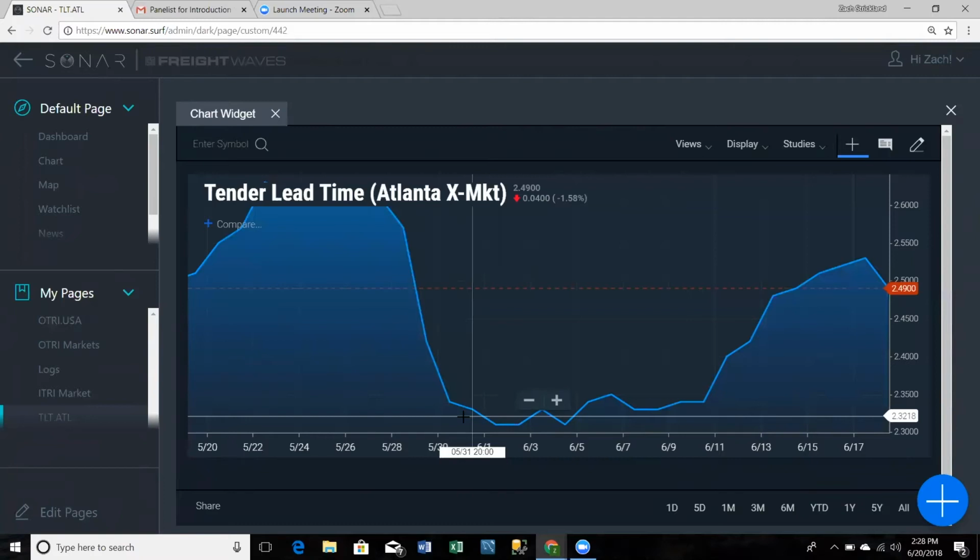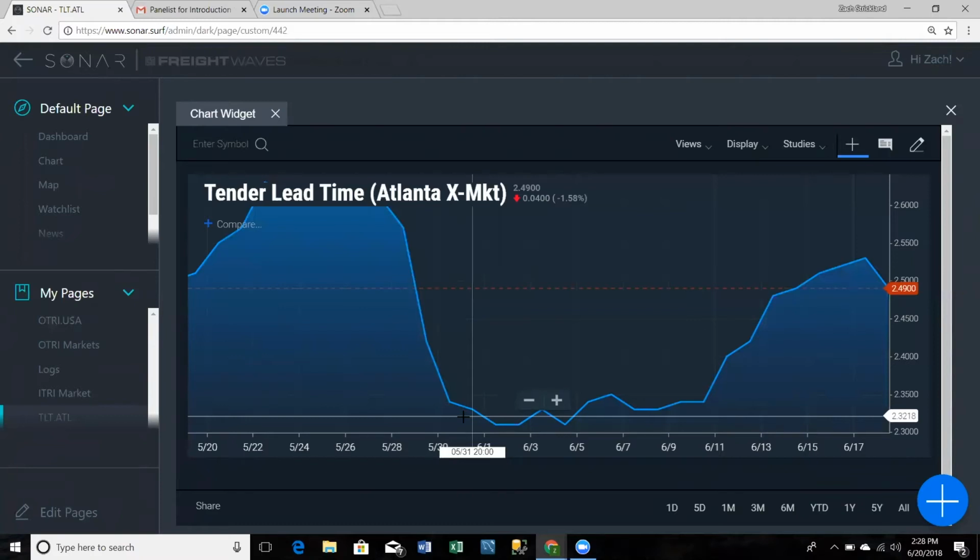Cool. So the tender lead time is not necessarily one that you go to first, but it's certainly one that will give you a better idea of what's happening in a freight market. Like I said before, the OTRI is a good place to start, and then the tender lead time adds depth to the information you're dealing with.